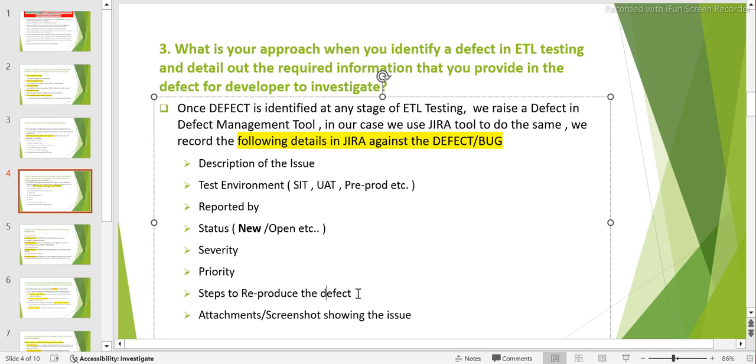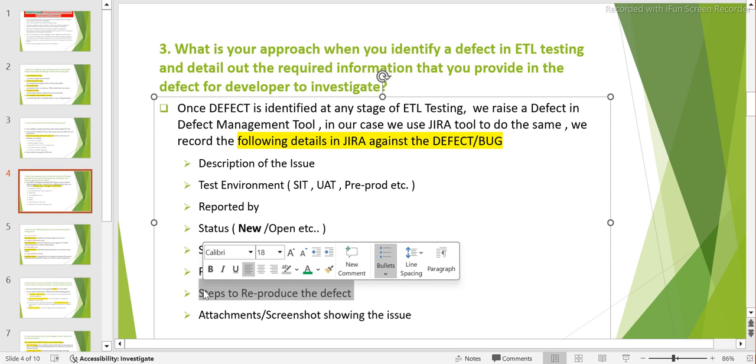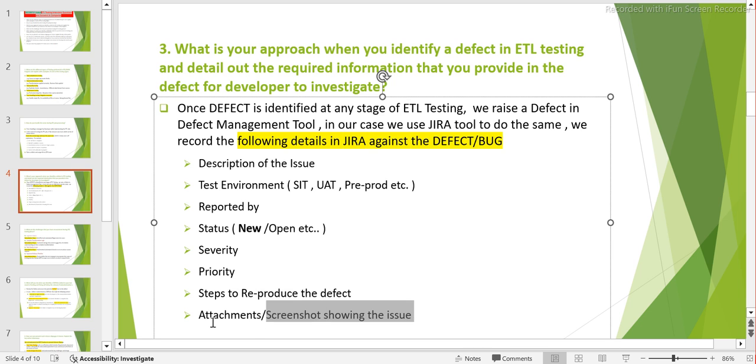You have to tell all these steps so that developers can perform the same steps and reproduce the error. We also provide an attachment or screenshot showing where exactly the issue occurs. It is very helpful for the developer to dig into it.